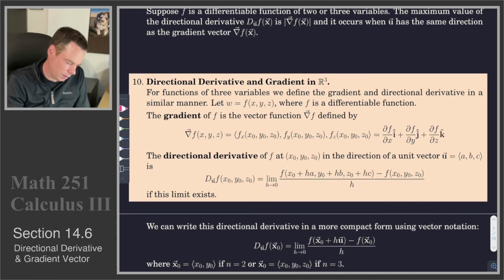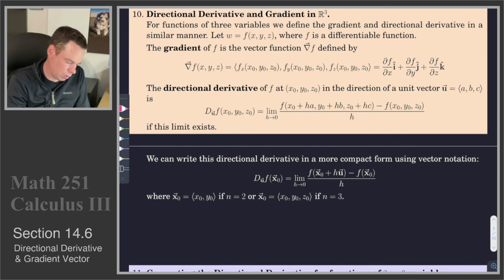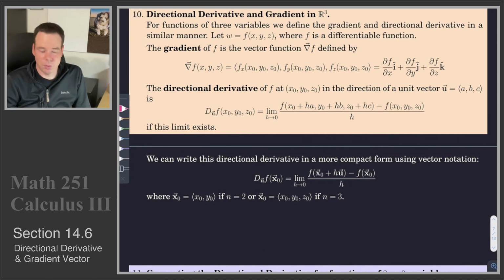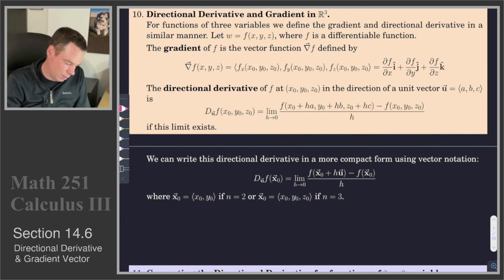Okay, now we can take these ideas and just go up in dimension. If we had a function of 3 variables, f of x, y, z, where f is a differentiable function, then we can take the gradient vector of that, and that's just made up of the 3 partial derivatives, f sub x, f sub y, and f sub z. We can define a directional derivative in the direction of a unit vector u. It's defined in exactly the same way, and we can compute it in exactly the same way as well.